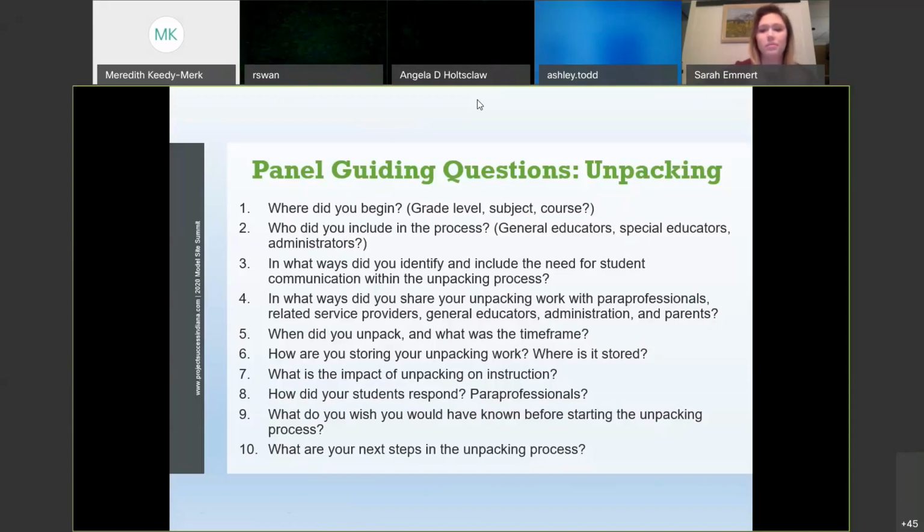I go through each of the levels with them to determine. I just made up my packets this week, just in case we have the two weeks out. Even through those, I went through and was able to choose which level my student was at, whether they needed the pictures, whether they just needed the words, and how they are going to utilize whatever device it is that they're using at home with their parents, with a low level of frustration. So that's been a big push for the lesson planning.